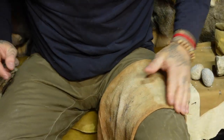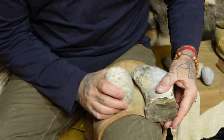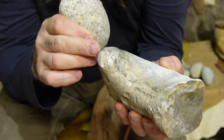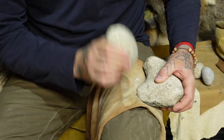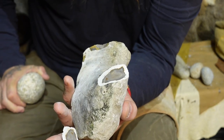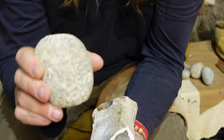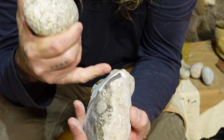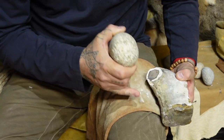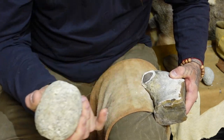First and foremost, you have to understand: when a piece of stone is held on the leg, I am not hitting my leg. This is a big confusion sometimes for folks. The key thing is I'm always hitting the stone, but a majority of the stone is taking that impact. I'm hitting the stone, I'm not hitting my leg. Even just doing that small little hit and removing this little piece of cortex — yes, I felt it on my leg, but it's not like I'm hitting the leg with a one-pound or half-pound hammer stone. I'm hitting the actual target stone and doing some of that initial reduction.